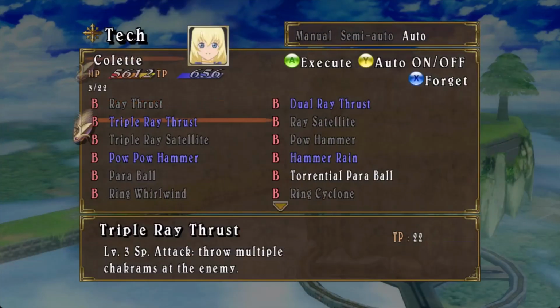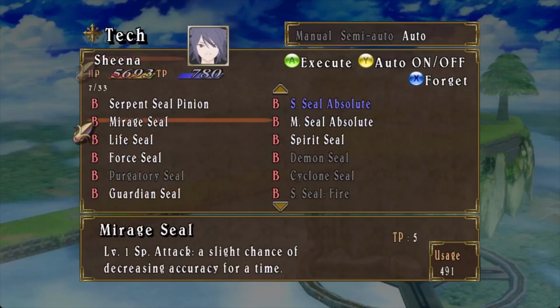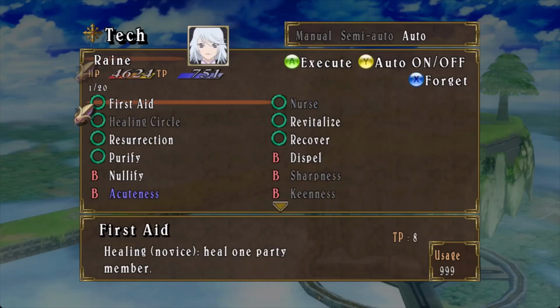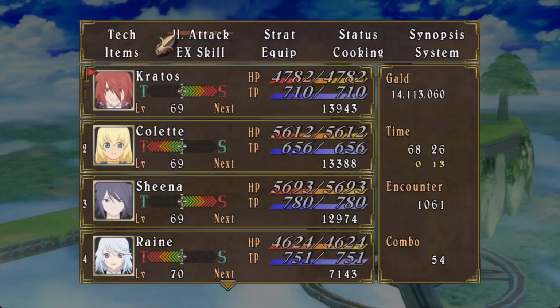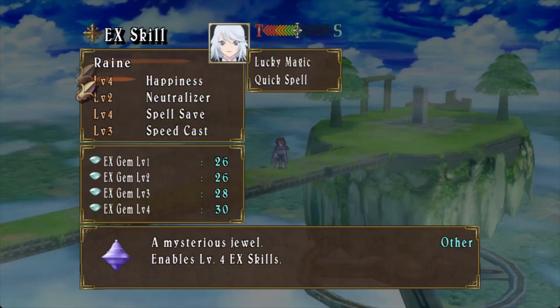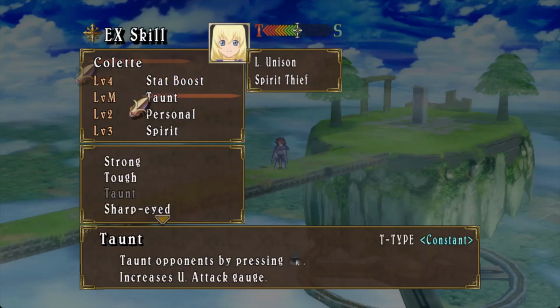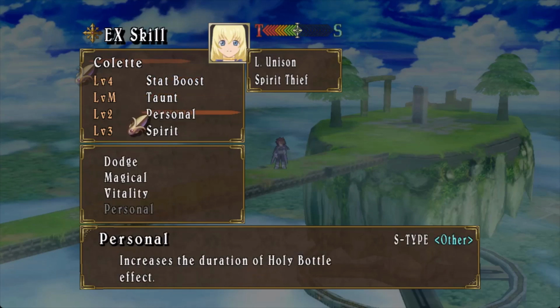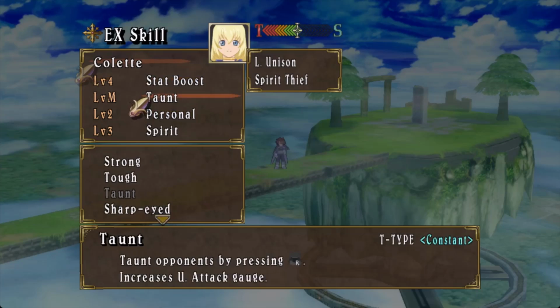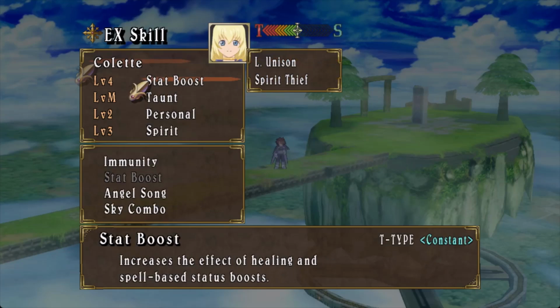At any rate, Colette, I'm only going to have her use Torrential Parabole for this fight. Sheena's going to have a similar role that she did in the normal mode fight, and same with Raine. Just Raine's X skills are Lucky Magic and Quick Spell, like I usually have on her for Mania mode fights. Actually, Colette's and Kratos' I need to talk about. Colette, because Lloyd's not in the party, I don't have Lucky Unison on him. Instead, I have Lucky Unison on Colette through Taunt and Personal, and I've given her Spirit Thief for her other compound.